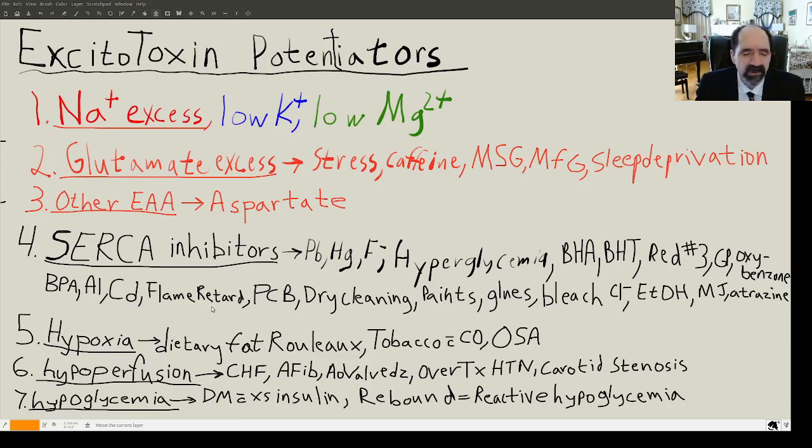Flame retardants, don't use flame retardants on your furniture or your clothing if you don't have to. PCBs, like in some fish, for example. Cadmium is more common than people realize. Aluminum, you know, the estrogenics like BPA, atrazine, and other ones. Anything that smells bad usually is bad for you. The paints, the glues, bleach. Filter your water, get the chlorine out of there. Don't be drinking alcohol. All right, so these are just some of the things.